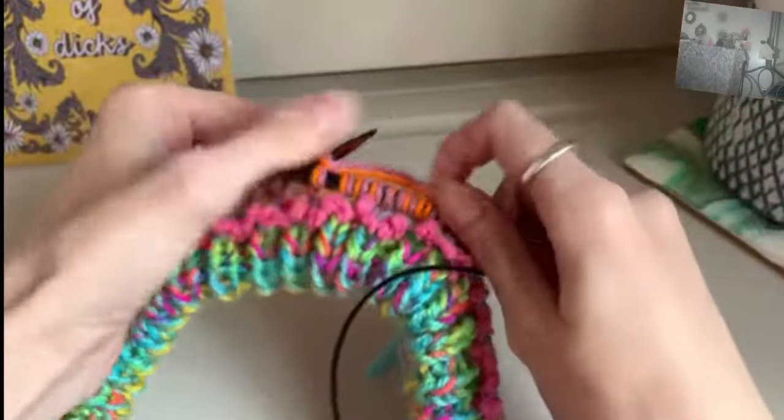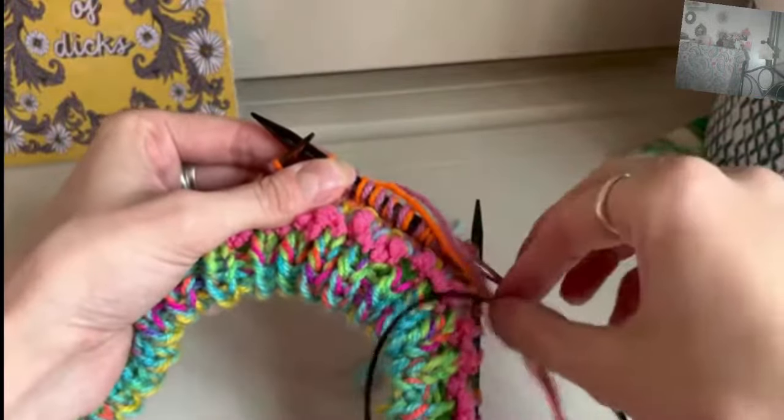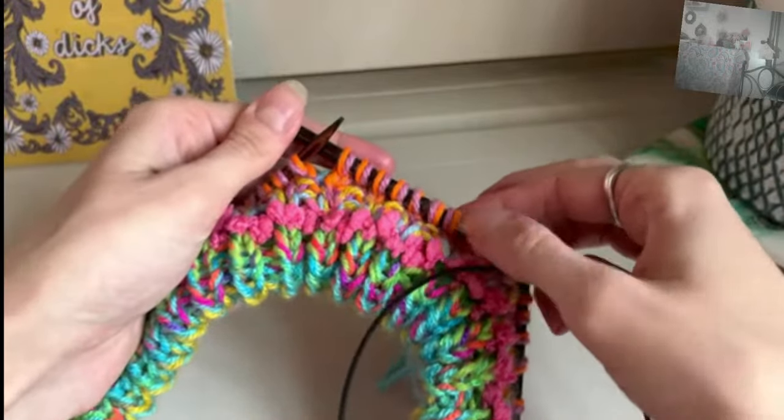And don't feel bad if you mess this up the first time around. I've already messed it up and filmed it and had to go again. So, everybody makes mistakes.